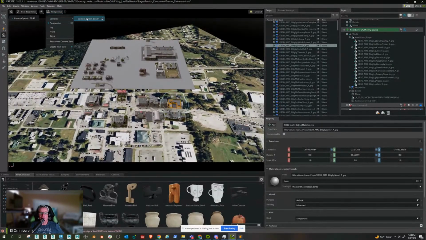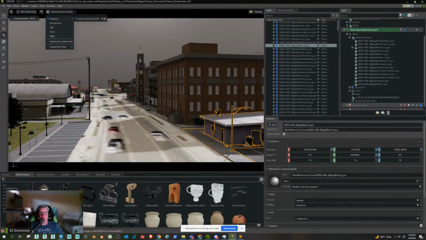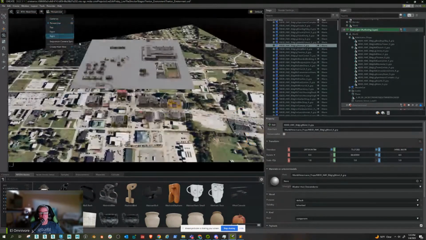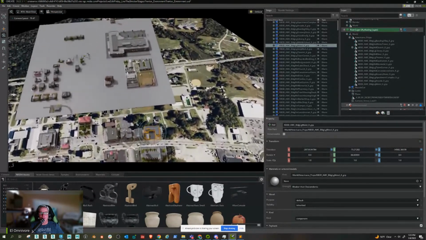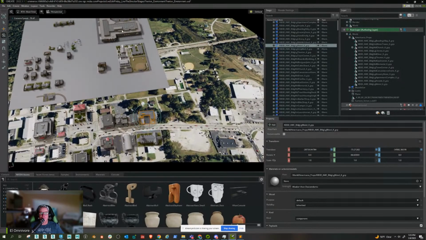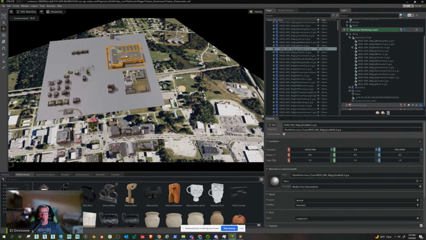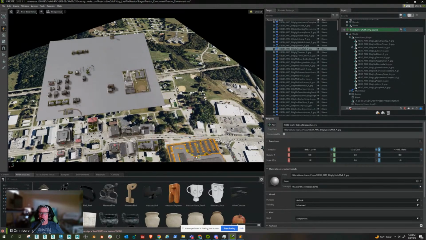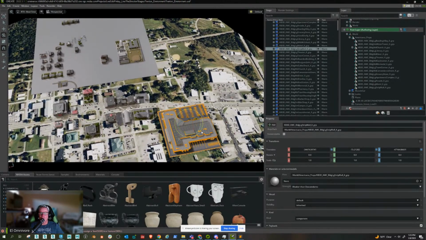Okay, how are we looking here? Camera street low, better. And hey, this is where the school goes. Come on, snaps. Yeah, parking lot facing road.